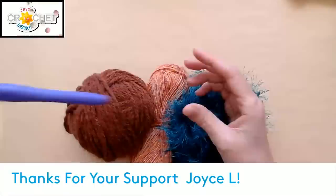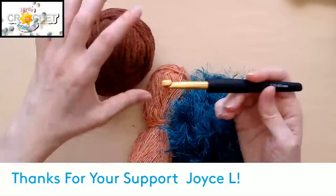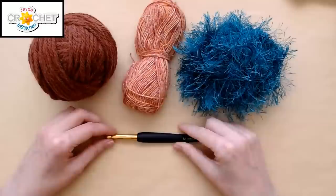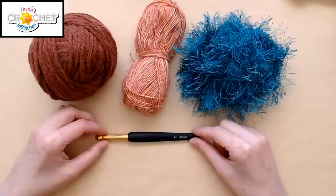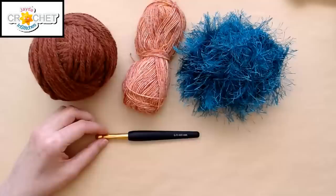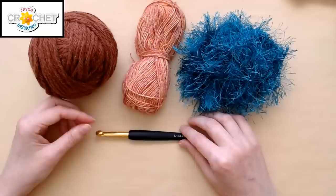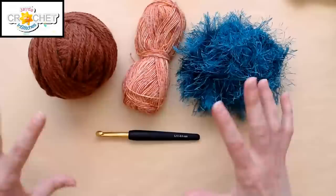This is a request from one of our longtime channel members, Tori. Hey, Tori. Off topic. Tori would like to know if Jayda could do more doily tutorials. Doilies. So my question to Tori is, what type of doilies, like the super fancy lacy ones or the ones like the coasters that we've got in the past? Yeah, that's a good question. Tori, what kind of doilies are you thinking about? Are you thinking of the kind that are coaster sized? Are you thinking of the type that sit on a side table? What kind of doilies are you considering?